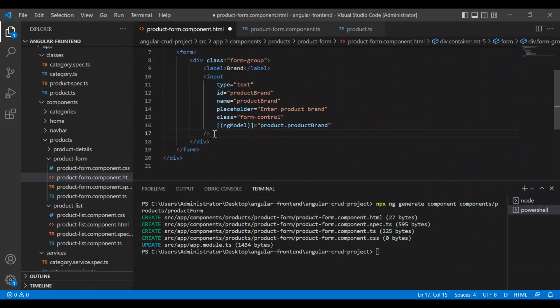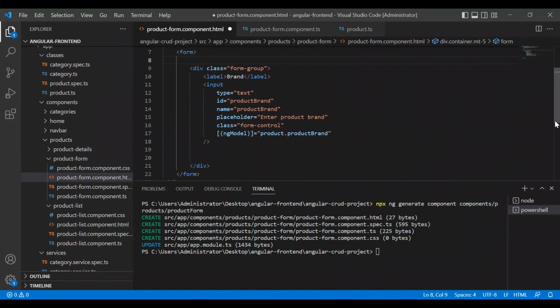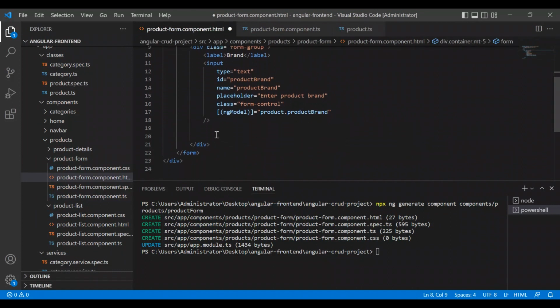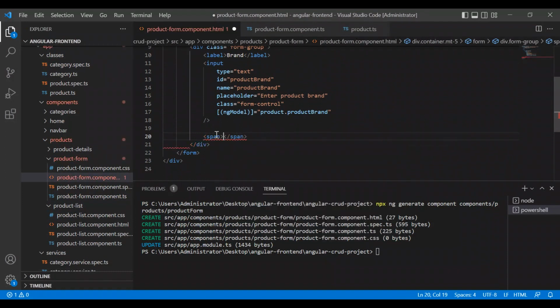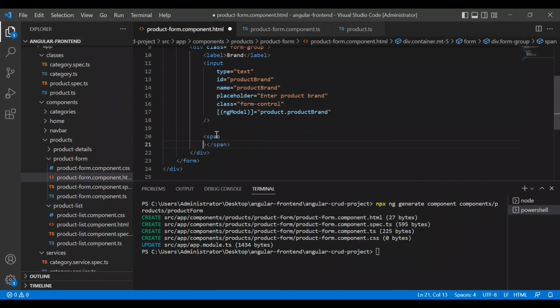And now let's create, also inside this div form group, we need a span for a validation. ID will be product brand error.